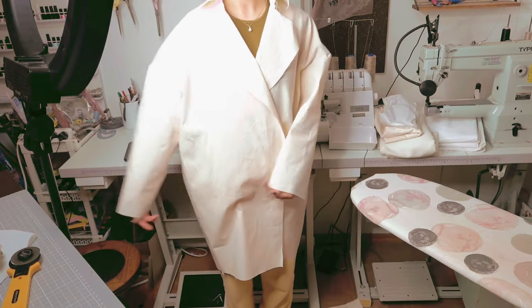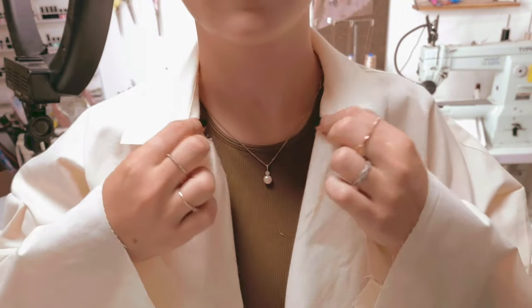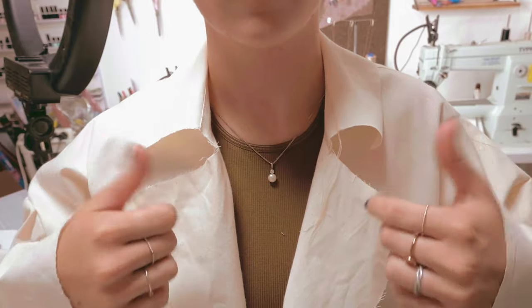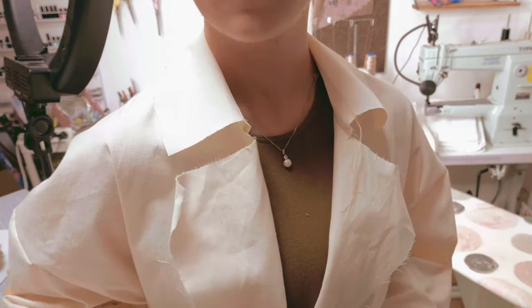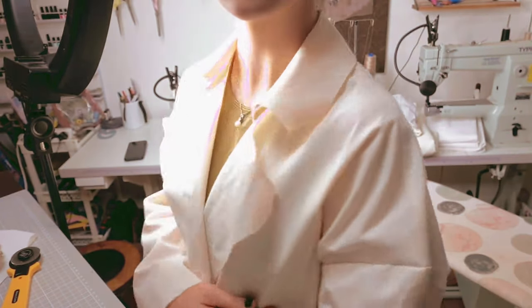So this is me wearing the sample and it is way too wide, so this is something I need to change. My collar turned out pretty nicely though. Quick side note, I really like oversized coats and clothing in general, and I wanted to make an oversized trench coat but changed my mind after fitting.